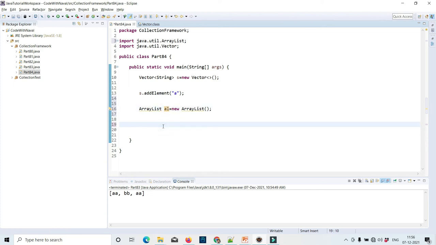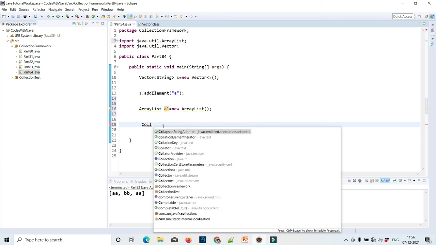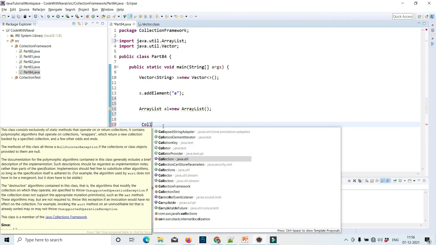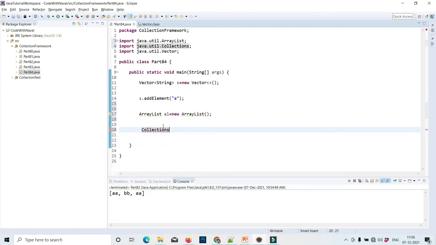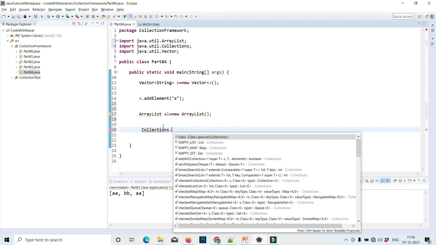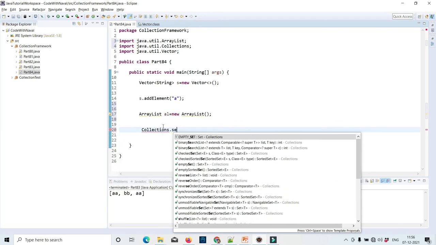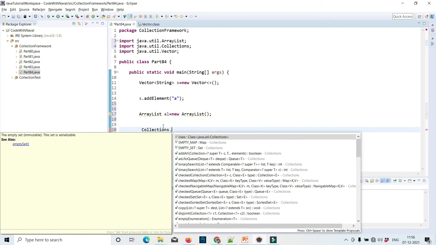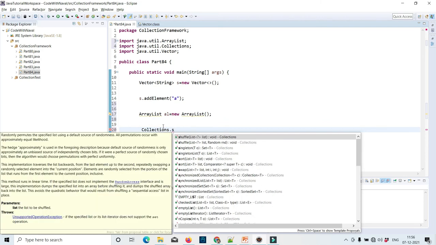Simply Collections. Let's see, this Collection is the interface and this Collections is a class. Collections dot, you can see synchronizedList.